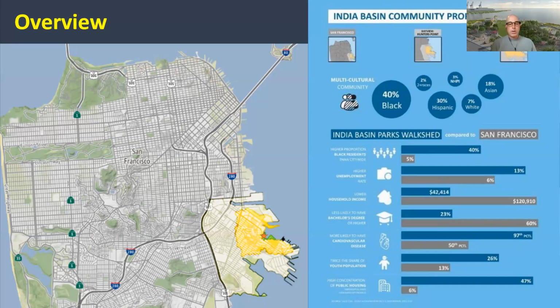The goal of this waterfront park project is to provide a transformational outdoor space and waterfront access to the residents of this historically neglected neighborhood. The main part of the project pairs an underperforming park, which is currently India Basin Shoreline Park, with a new parcel that my department acquired in 2011 to create a 10-acre park. And the park will really form the core of 64 acres of open space consisting of a series of public and private parcels along San Francisco's southeastern waterfront.